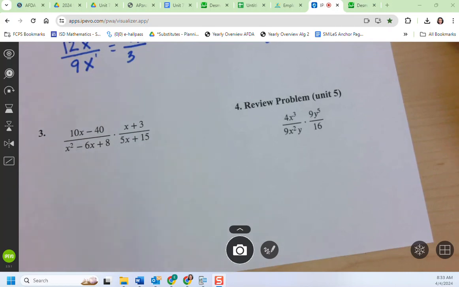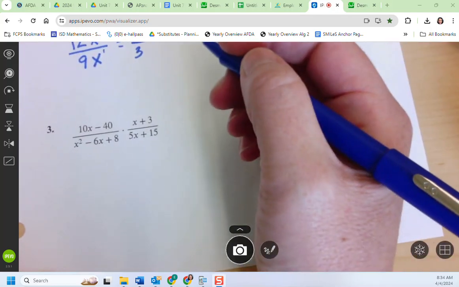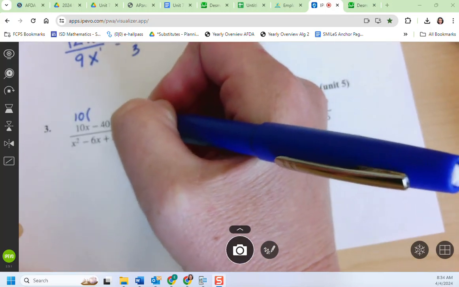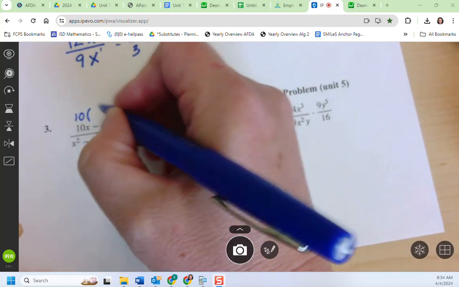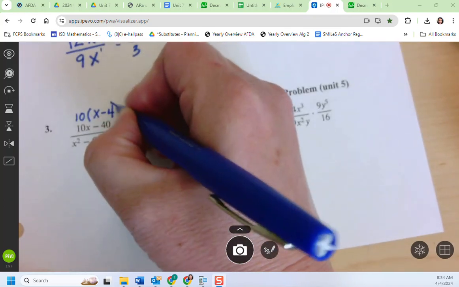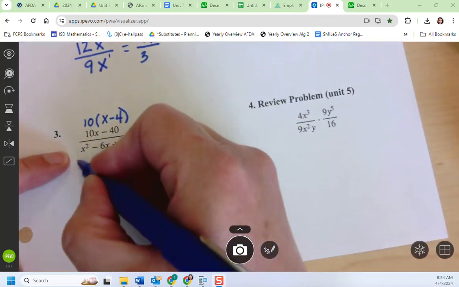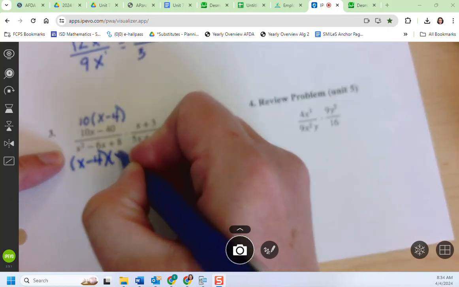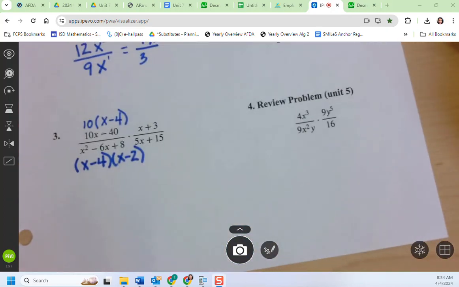Okay, here we go. Let's look at the numerator here. Jennifer, what number did you factor out? And when you factored out a 10, what did you have left in the parentheses? All right, Nick, in the denominator, how did you factor? All right, does anybody have a question for Jennifer or Nick about how to factor these two? Antonio, did you get that part so far? Okay.